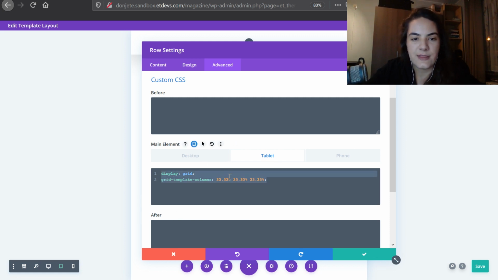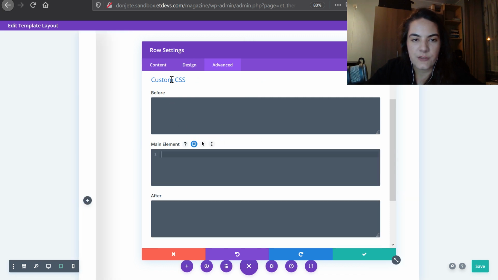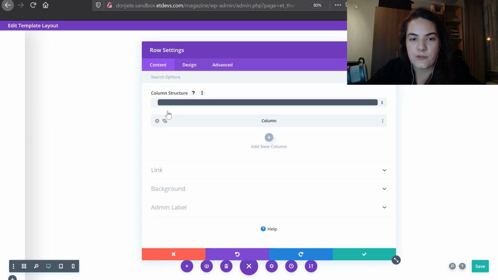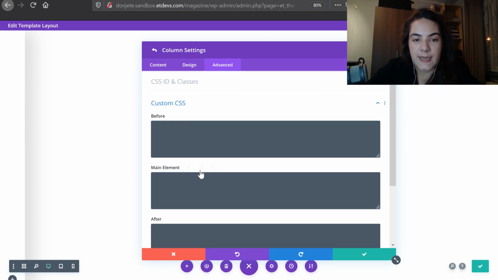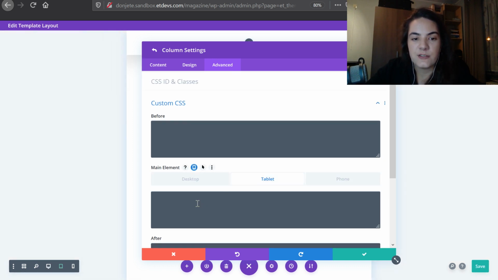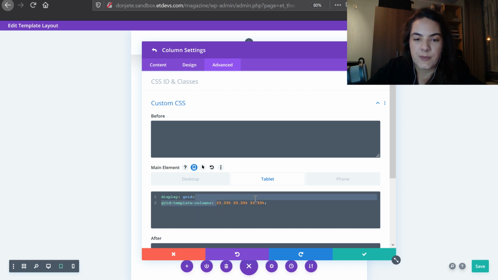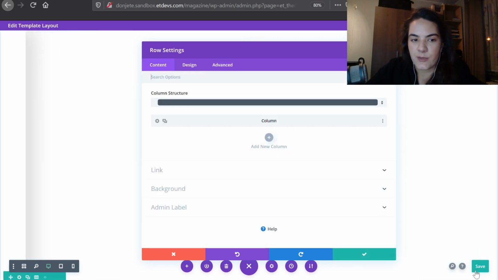So actually I have to add this to my column. So let me just revert that here. I'm just going to open my column instead of the row. So very important. I'm going to open the main element of my column instead of my row, and I'm going to divide my column into 3 different columns in my grid. So make sure that you skip the desktop part, go to the tablet over here, and add these 2 lines of CSS code. So we're basically splitting 100% into 3 parts. And once we've done that, we can start adding the modules.